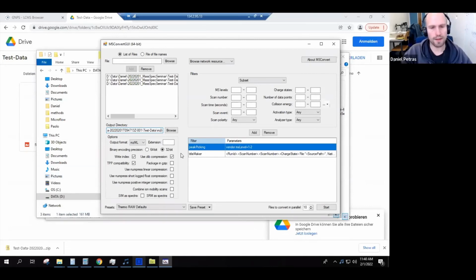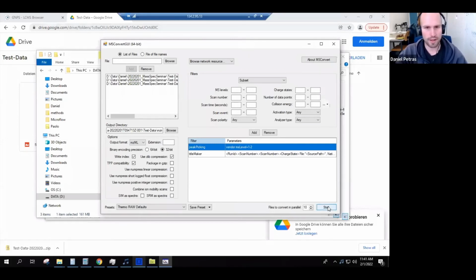Then one thing that is really important is that there are different filters here. I can add them in my presettings, which I saved. I already have that included. But in order to use GNPS or other feature finding tools, you need to convert your profile data to centroid. Therefore, I use this peak picking filter, set as vendor algorithm, and importantly for both MS level 1 and 2. If this is all set, then you can always go back to that view I have and reproduce that. That should work pretty well for Thermo data.